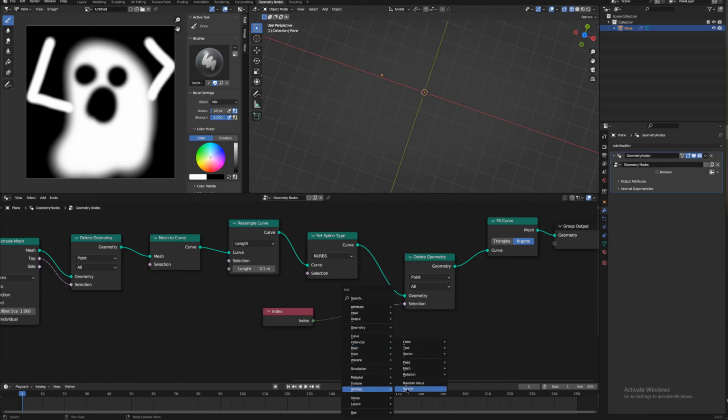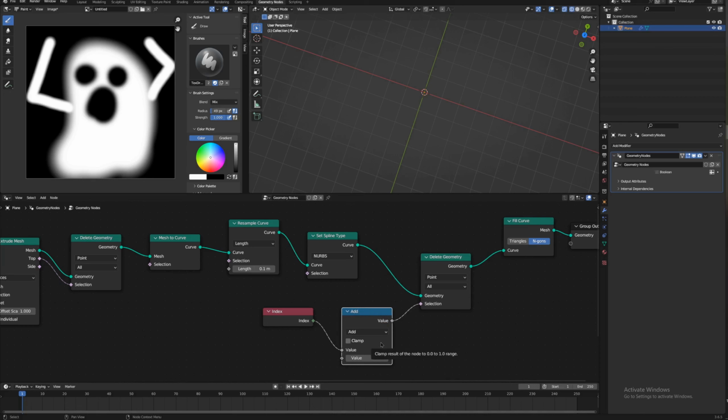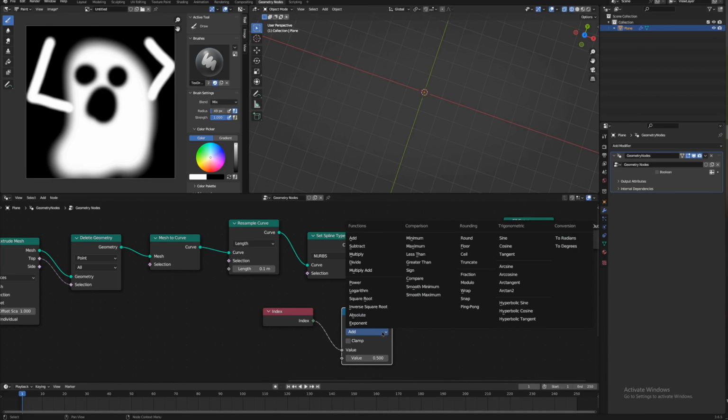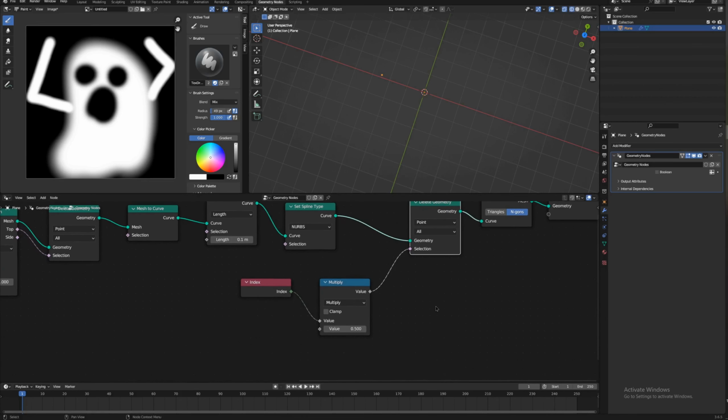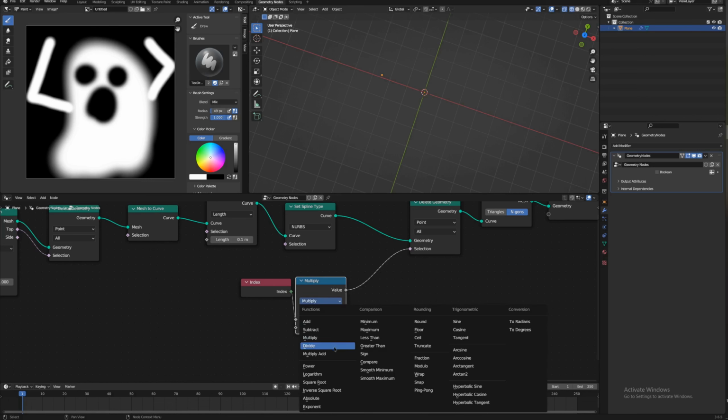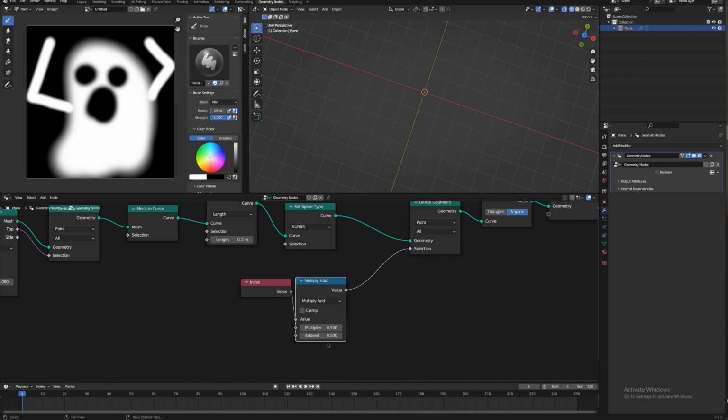So let's add in some math nodes. We're going to math up a bunch of stuff here. Let's talk about some math. What does multiply do? What does add do in context of stuff? What does all of this stuff do? The way I like to think about multiply is it's kind of like scaling stuff up, or multiplying the intensity of things. I'll get into it in a second.